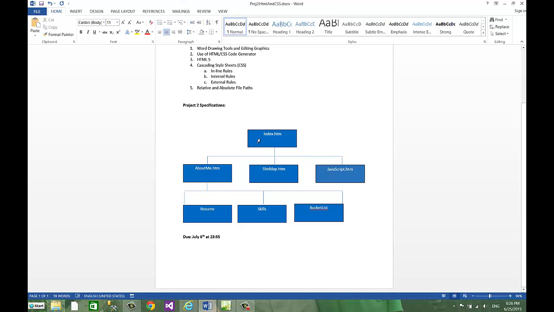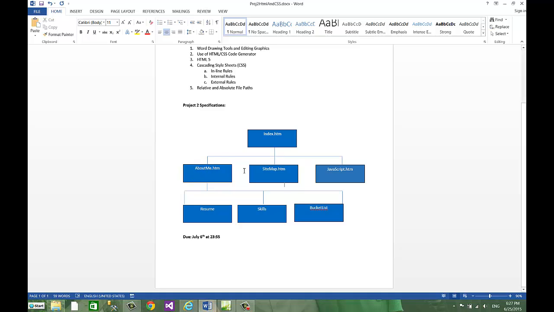Okay, so what's going to happen here? Well, again, you're going to create very little content on the index page. There ought to be some text that in some way, shape, or form welcomes the person to the website. How you describe that is really up to you. There should be hyperlinks that allow them to get to these 3 other pages. And beyond that, if you want to put a picture, whatever you want to do, I'm leaving that up to you to make it look stylish.